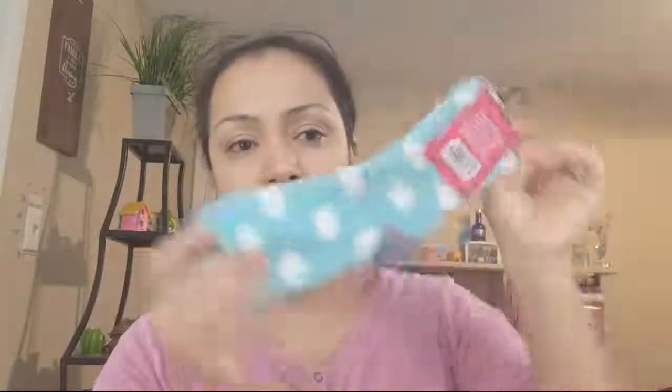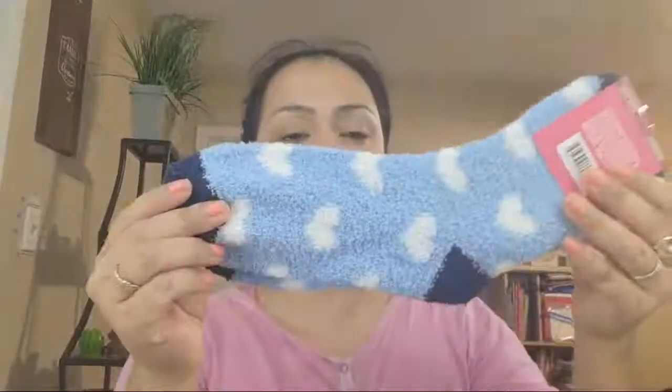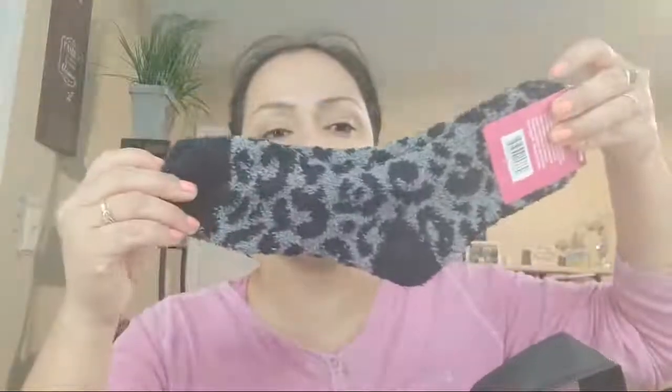Next item, I did get some socks. I love cozy socks, and they're really good for the winter. It doesn't get that cold, but in December it gets really, really cold. There are times where it does get cold here, but I like to have my fuzzy socks. So I got the gray, white, and turquoise. I got this blue and white and dark blue. So cute with hearts. I also got these black cheetah ones. And I got some red ones for Valentine's. So those are cute. Those are the only four. There were multiple ones. I can't remember how many, but there were more.